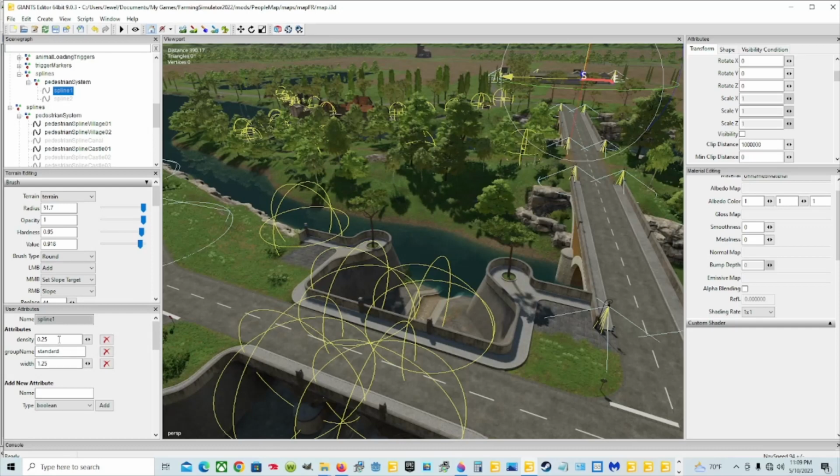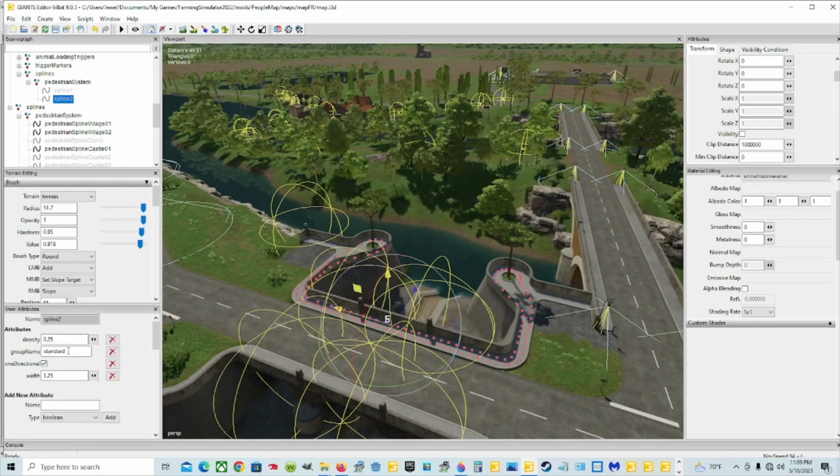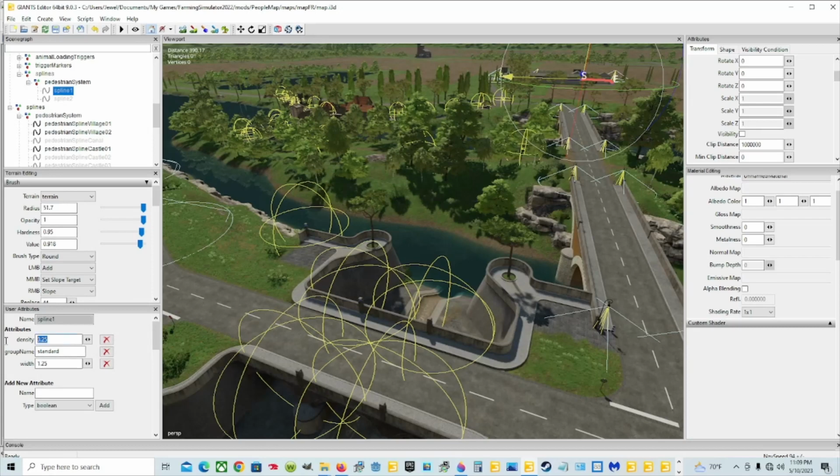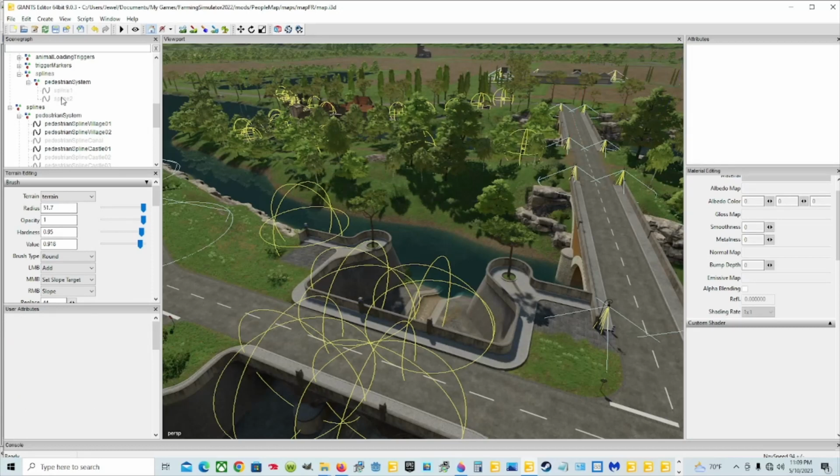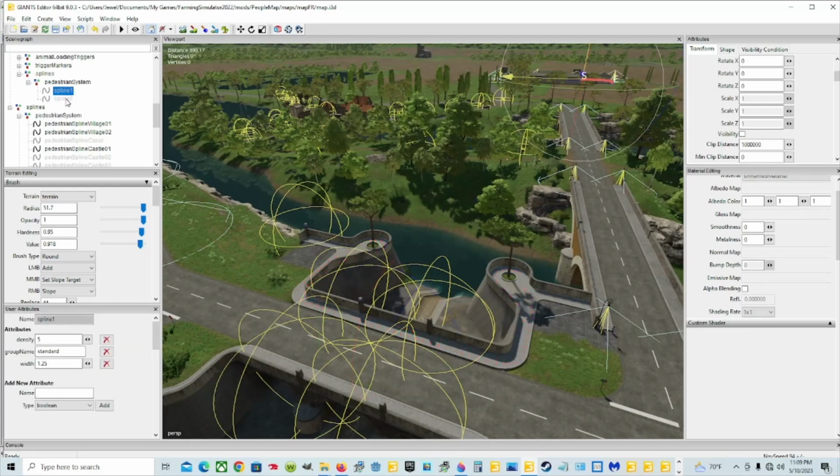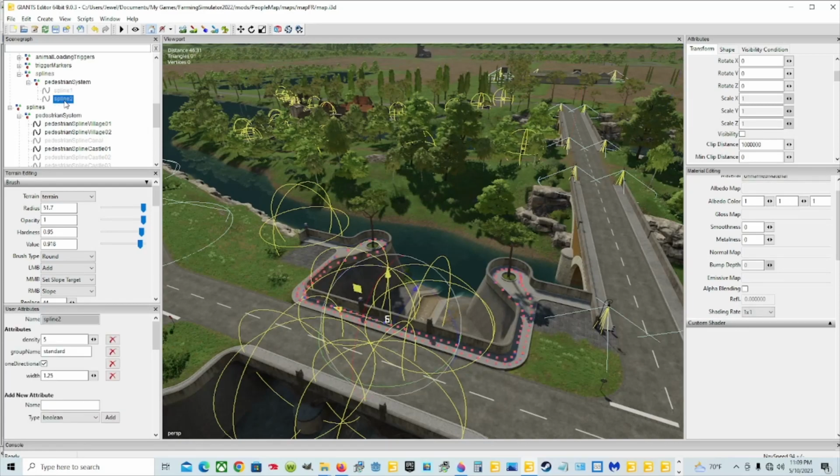But we're going to change the density of number 1. What is number 1? Let's do 2. Try 2. We should just try both of them. Let's put 5 on the density on both of them. And what's this other one? Is it 12252? We'll leave that for now. You could put more on the width. You could put it at 2, but like I say, it depends on what you're doing, where you're at. I'm going to save it and say that's good.